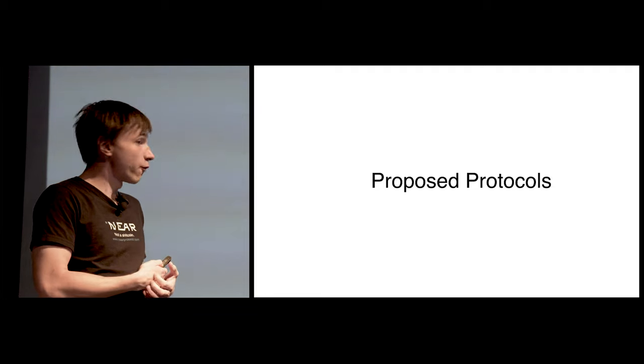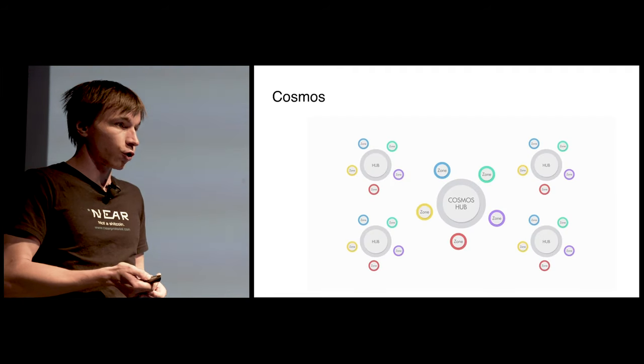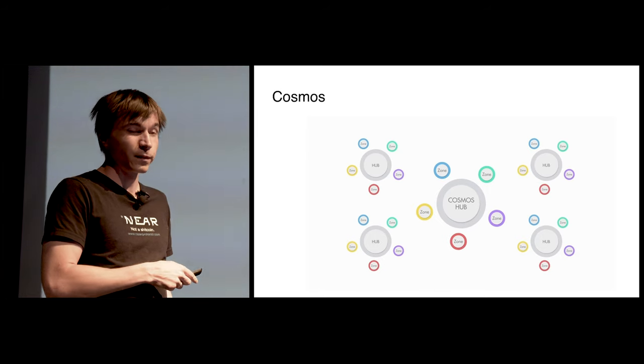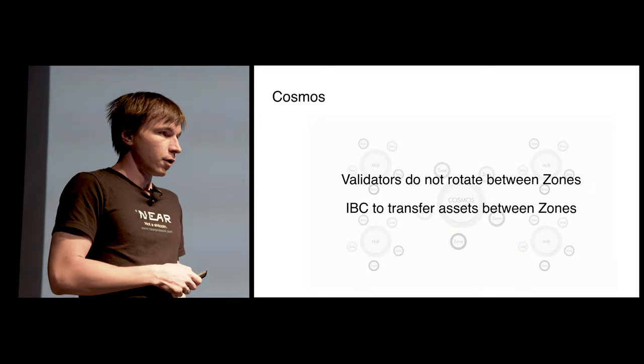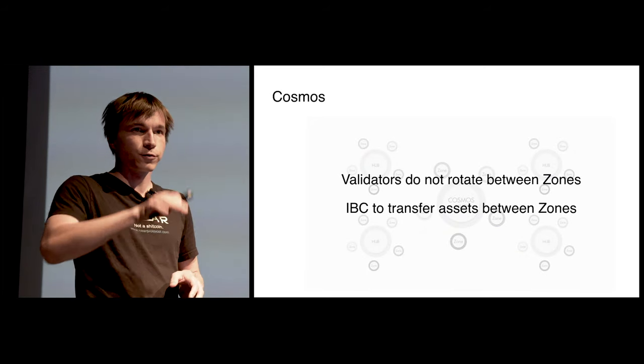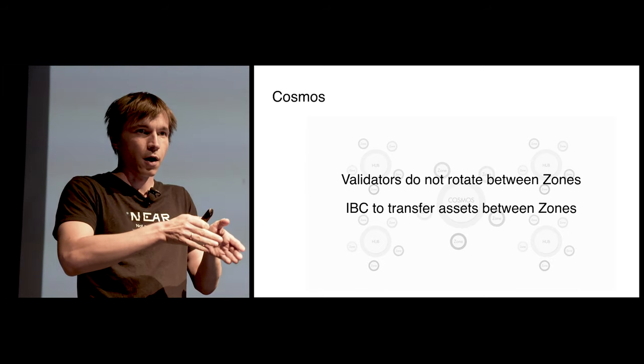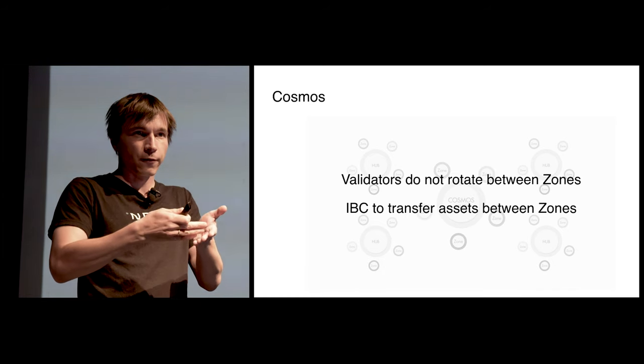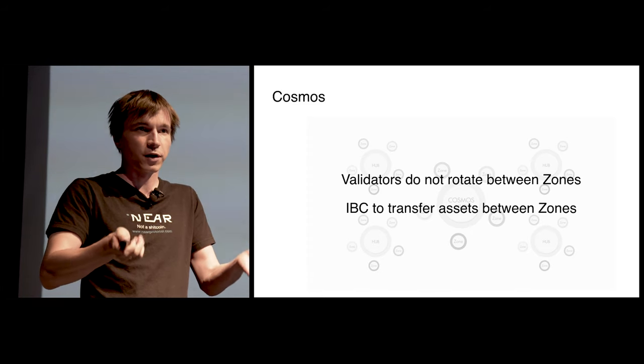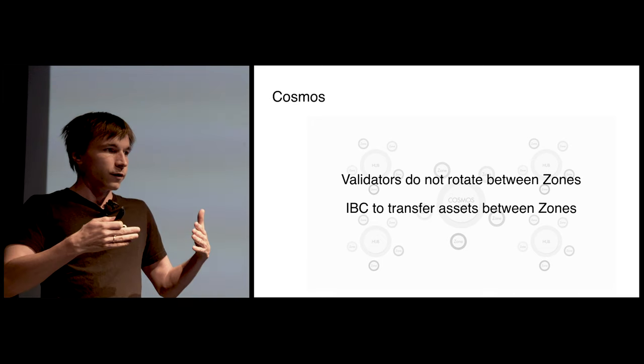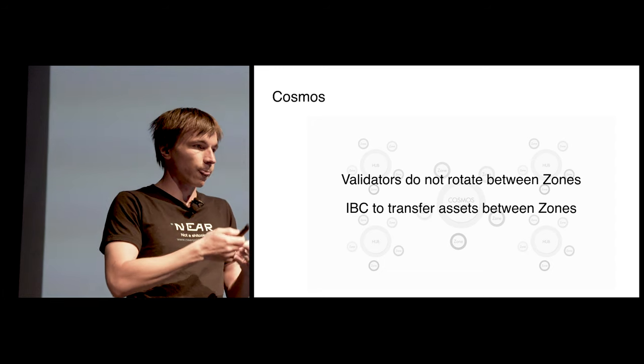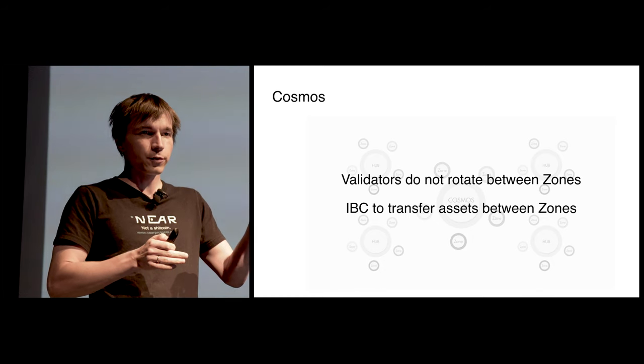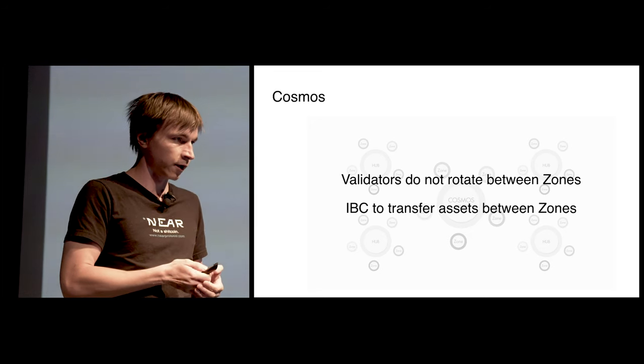Let me finish my presentation with a quick overview of how people actually build sharding today. So Cosmos is one example of something which is very similar to sharding. They have a Cosmos hub which looks a lot like a beacon chain, and they have zones which look a lot like shards. A few things about Cosmos is that first validators do not rotate around zones. Validators are assigned to the zone and it reduces the security a little bit and the way Cosmos positions it is that the users of the zone have for themselves, it's their responsibility to identify how many validators exist there, how much they trust them and how much they trust the zone. And in Cosmos, the cross-shard communication, cross-zone communication is carried out through a protocol called IBC, inter-blockchain communication, which allows you to move assets around between the zones, but it doesn't really allow you to do any more complex code execution.